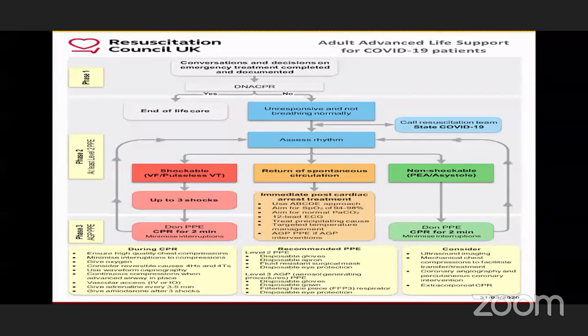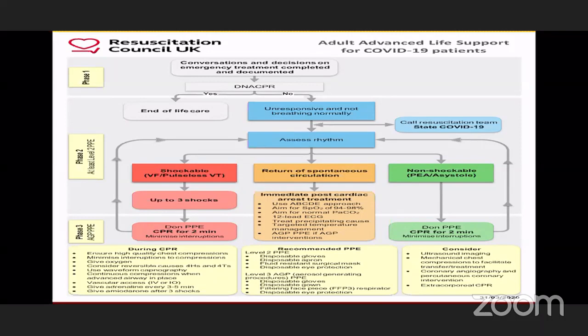And as you can see, on the left side of this slide, there are phases mentioned. This slide is basically giving us 3 different phases of resuscitation: phase 1, phase 2, and phase 3. Phase 1 is the most important because it involves the conversations and decisions regarding emergency management as well as the treatment escalation for these patients.